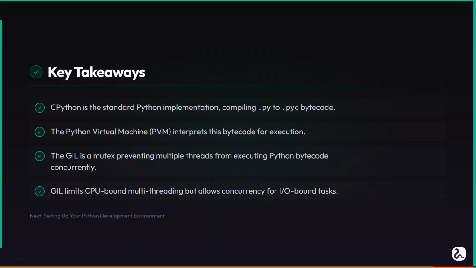So what have you learned today? You now understand that CPython is the standard Python implementation, but alternatives like PyPy offer significant performance gains through JIT compilation, albeit with potential compatibility trade-offs. You can trace a .py file's journey from source code to bytecode, executed by the Python virtual machine, and you know the __pycache__ directory stores those compiled .pyc files for faster loading.